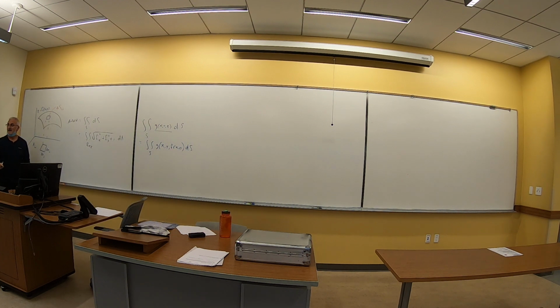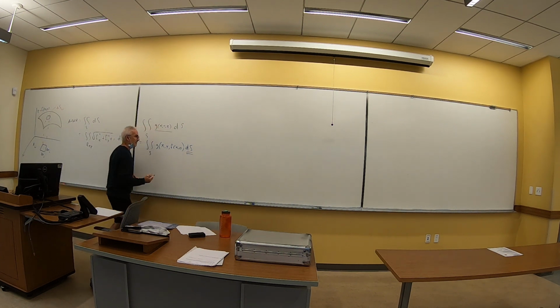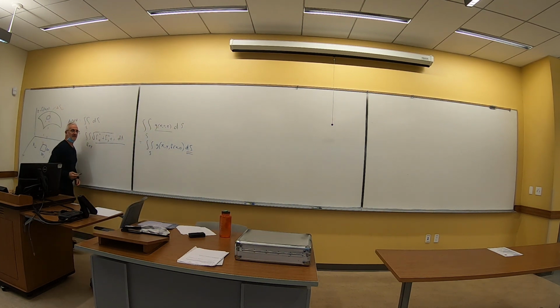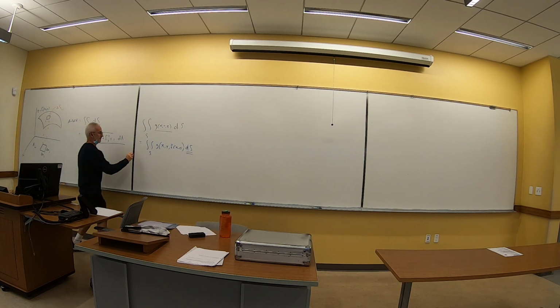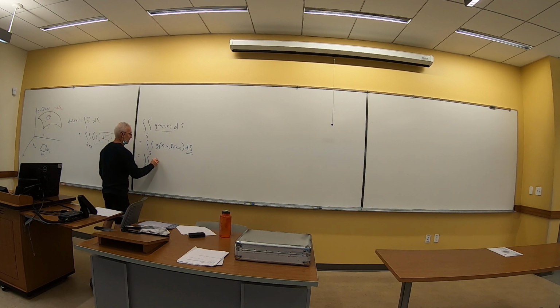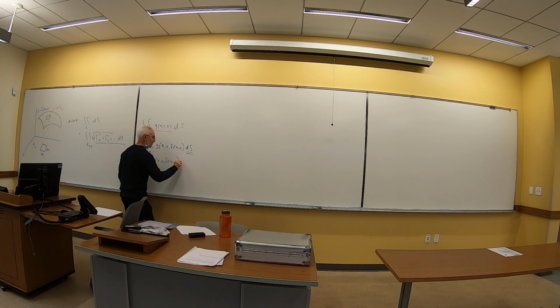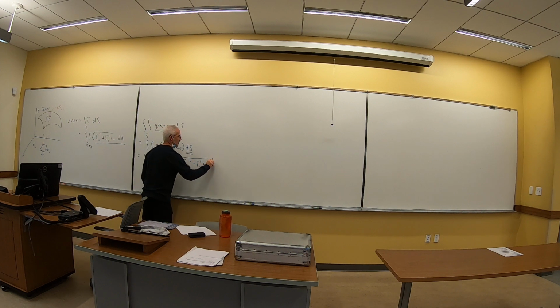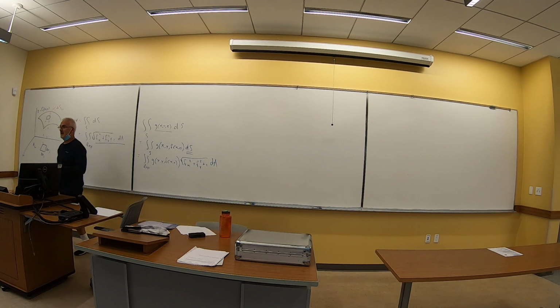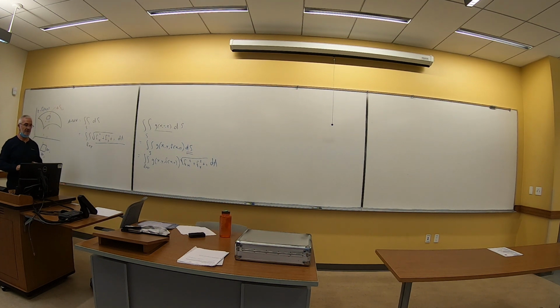Oh, okay. Now what do I do? Now I replace the dS with this and integrate over the region in the xy plane. So at this point, this would simply become the double integral over the region in the xy plane of g of x, y, f of x comma y, times the square root of fx squared plus fy squared plus 1 dA. That's it. So it's basically the conversion of this particular integral into this.